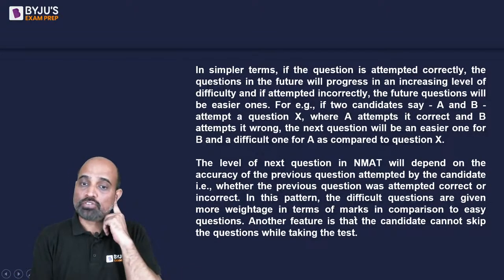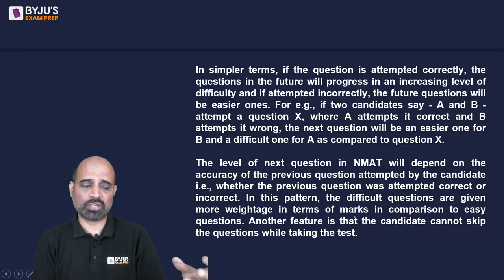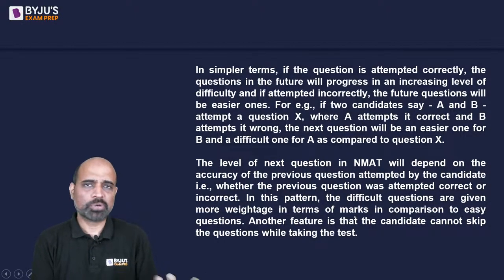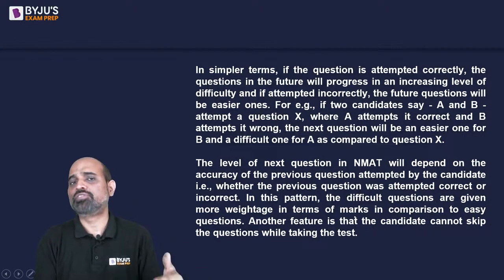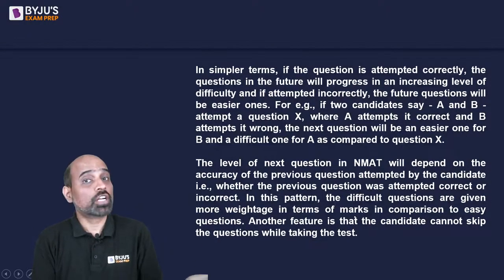Okay, so whether the previous question is attempted correct or incorrect, in this pattern the difficult questions carry more weightage in terms of marks as compared to easy questions. तो आसान क्वेश्चंस को सही करने पे आपको कम मार्क्स मिलते हैं, वेटेज कम होता है. If you solve a difficult question correctly you will be given more weightage because it was difficult.